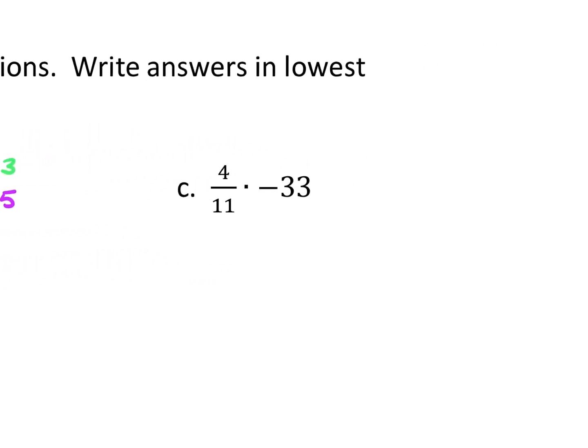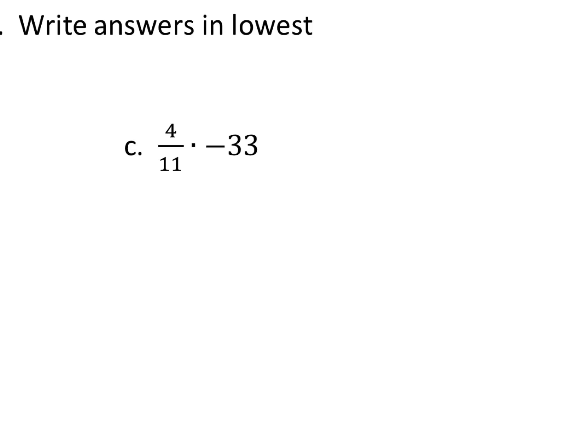All right, last one, we have example C. We have 4 over 11 times negative 33. The first thing that we want to do is, if you notice it said cancel common factors with tops and bottoms, and so before we can multiply fractions, everything has to have a top and a bottom. So 4 over 11 meets the criteria. Negative 33 does not. So how do we write this as a fraction? We are going to just write it over 1.